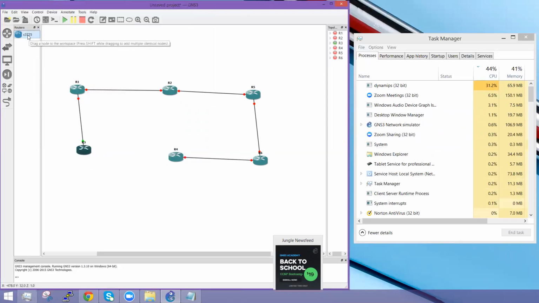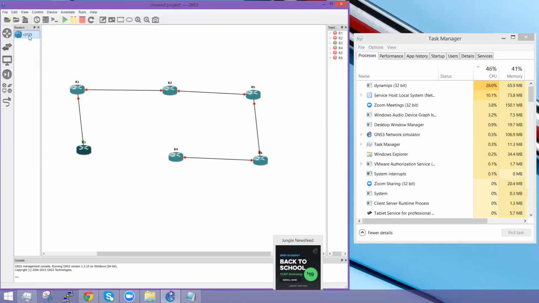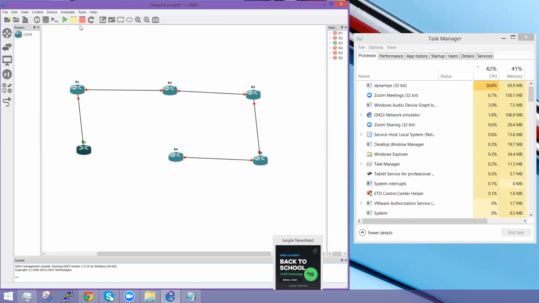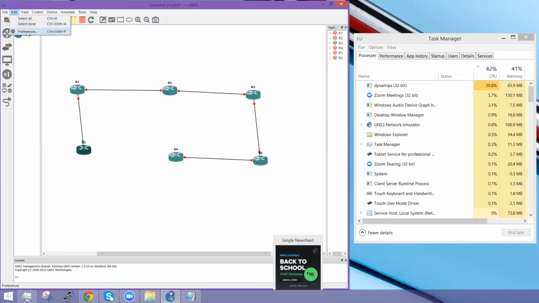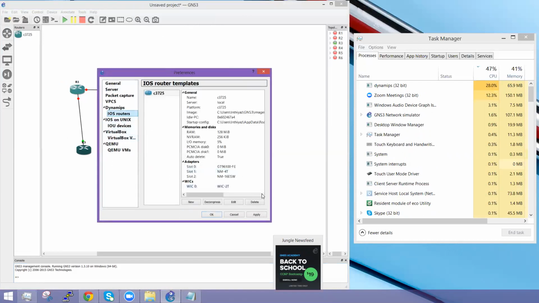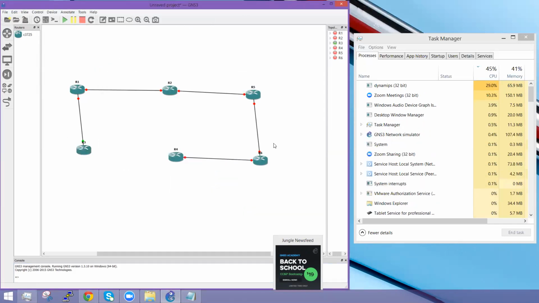So what you can do in that scenario, you need to delete this one from here. You need to go here in the preferences: view, edit, preferences, and delete the iOS image from here. Okay, and then you go and do the new stuff again. Can you see this one right now? Yeah, that's what I want to show you.